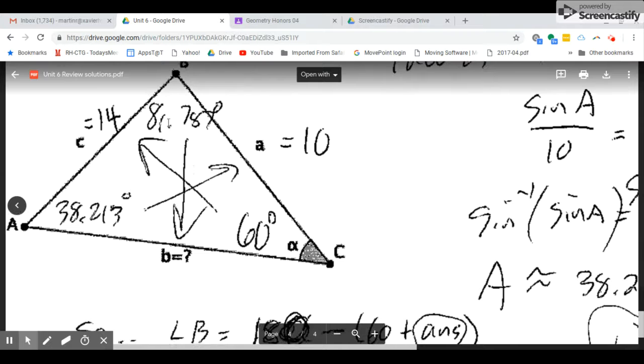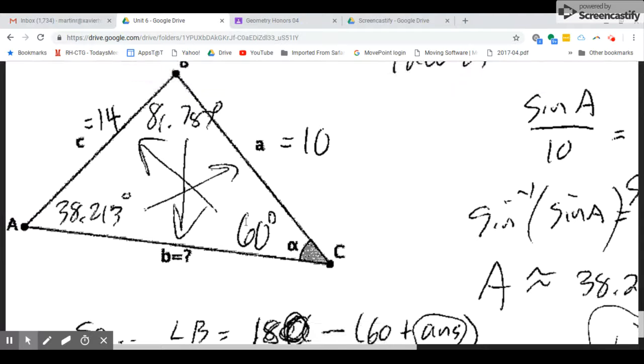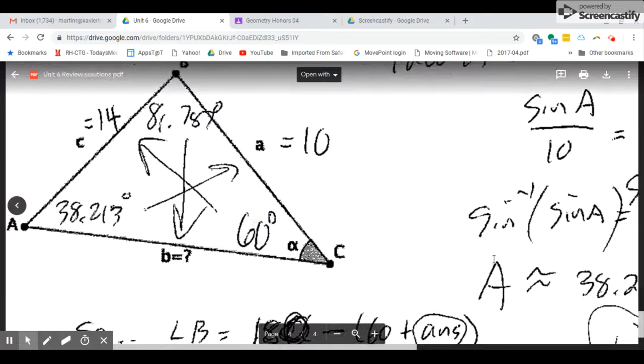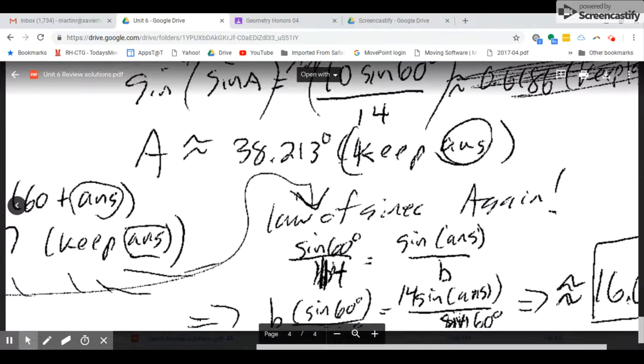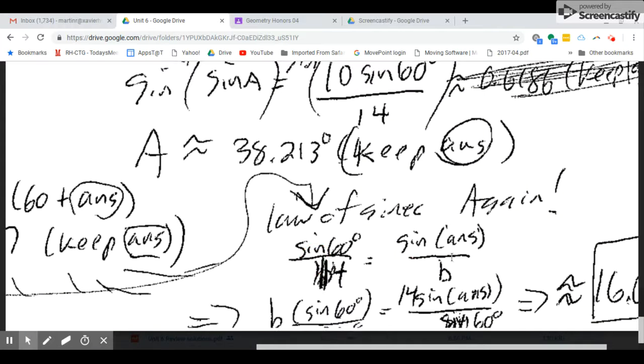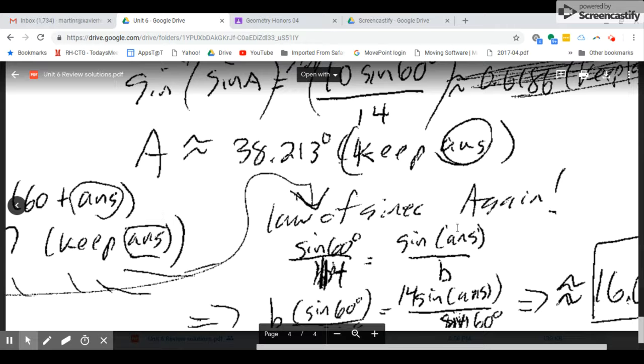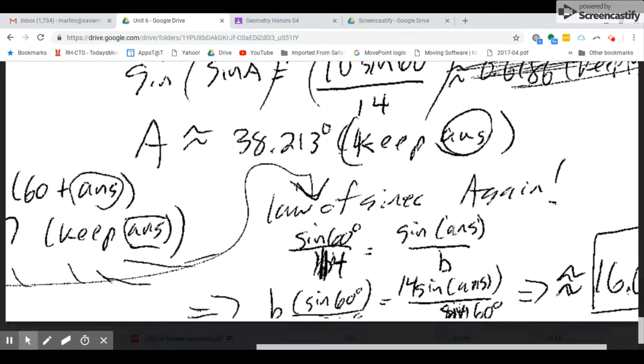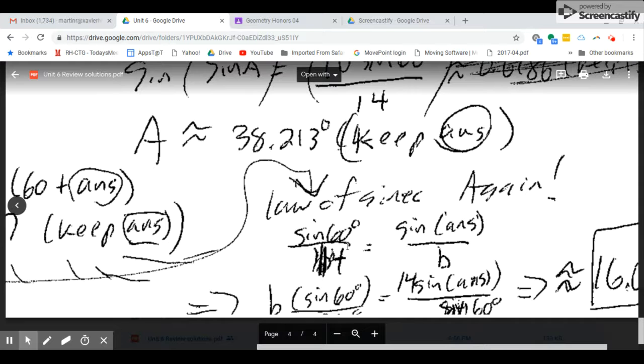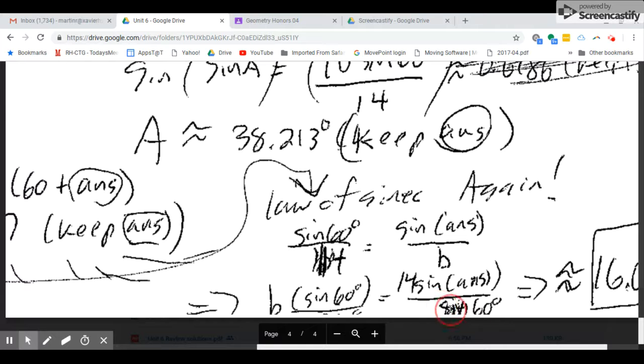Now we're going to do law of sines again because now I have the opposite angle of the side that I want. So sine of this angle over this equals, let's go ahead and use 60 because we know that's an exact value, sine of 60 over 14. That's this equation right here. Since it was the last thing I calculated, I can just type answer there. But I'm doing the algebra here. So cross multiplying, B times sine of 60 equals 14 times sine of the answer. We divide by sine of 60 on both sides, so it's 14 sine of the answer divided by sine of 60. Sorry, it's hard to read here.